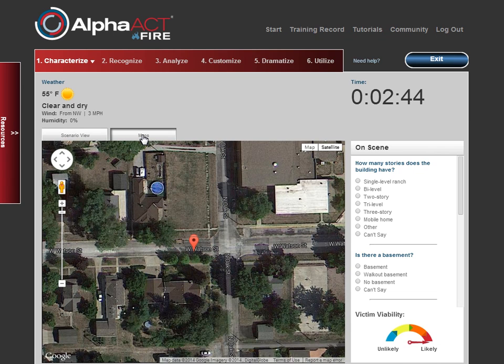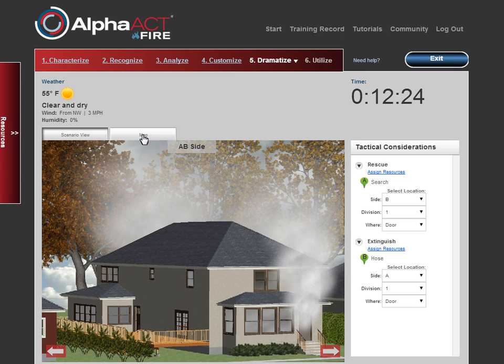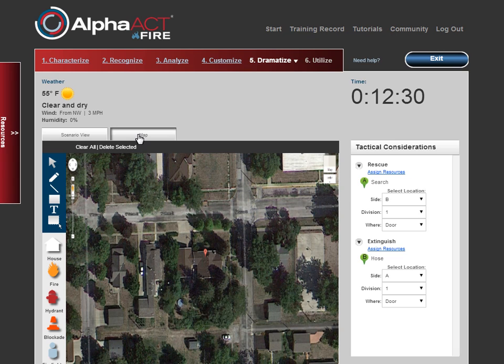The map provides an aerial view of the area around the event scene and lets you consider how that should affect your approach to the fire. But on the Dramatize page, and only on the Dramatize page, the map has special features. You can mark it up with event scene details and notes about your plans for deploying response assets. Pretty much whatever you'd like. This is one more way in which you can mentally rehearse your plans for response.